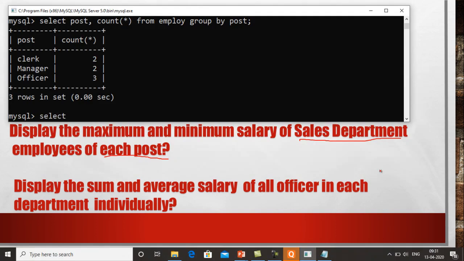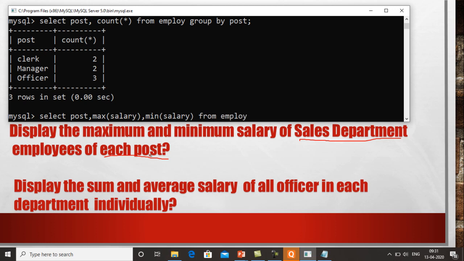Select. Here it is written each post, so obviously we have to make groups as per the post. That's why we write post, comma, then first the max, so max salary, comma, min salary from employee.